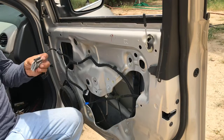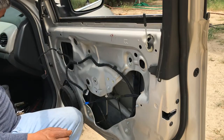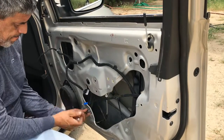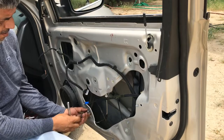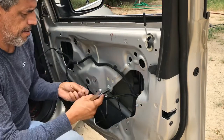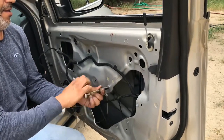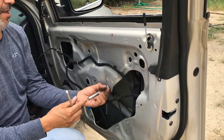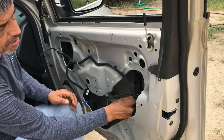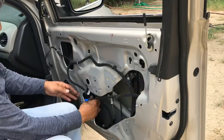And then, I don't know if you noticed, but I pulled out the clip. I mean, this thing was just completely, the regulator just completely broke. The cable broke, so let me go ahead and get these suckers off. Like I said, these 2, they stay on. They're slotted, so you just kind of lift and it pops out. Lift and pops out. And the connector.